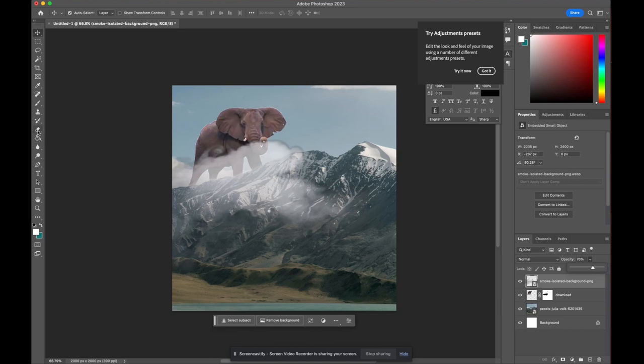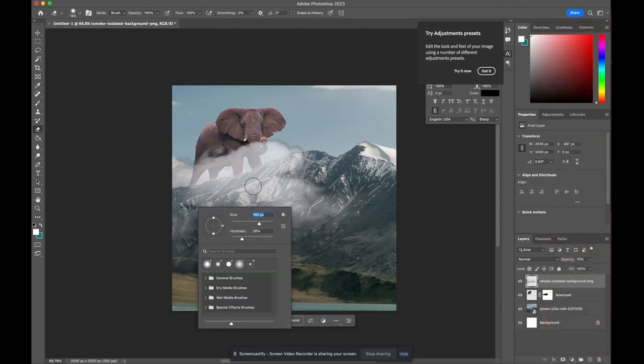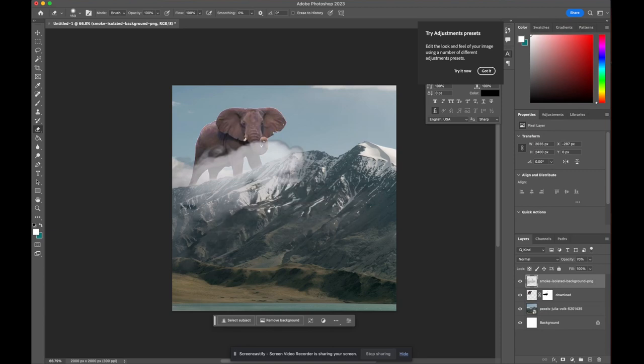And then I'm going to use the eraser again, nice and large, and rasterize it so I can erase it. I'm going to erase a little bit of this smoke. I can erase a little bit of the edge too, because I don't like the way that looks. Oops, Control Z. So I can make it look like he's coming out from the clouds below this, just like that. I still have a little bit of touching up to do around my elephant.